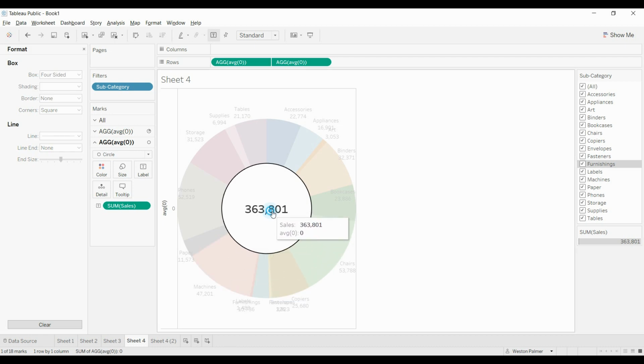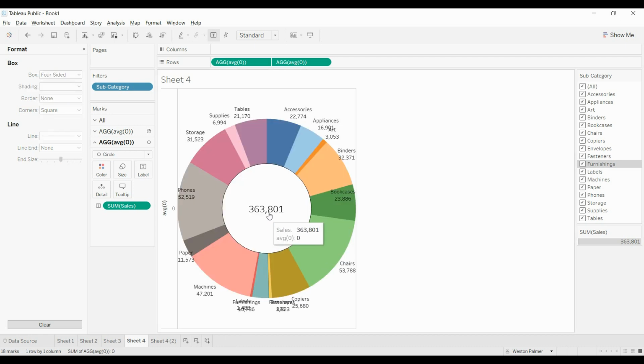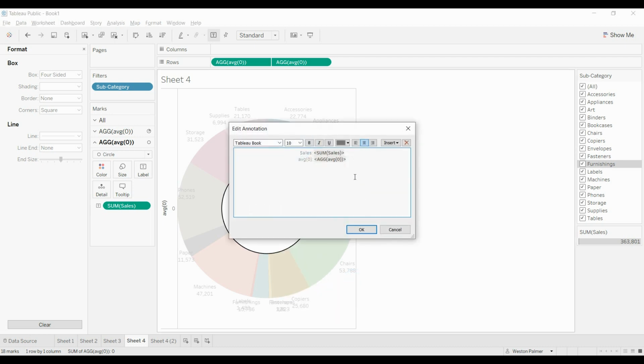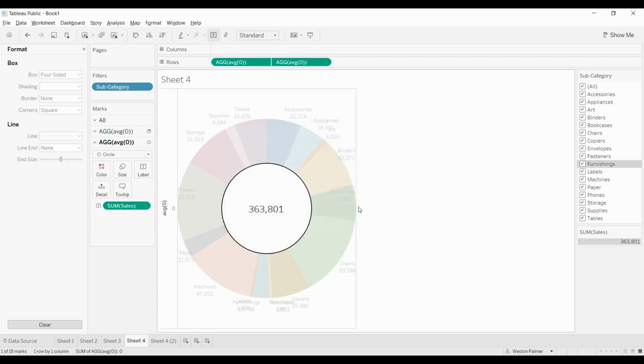If you don't have it, we'll get rid of this one. Then you annotate, mark. And then you've got here the value that you want, and you format it accordingly. You format, come up to shading, change the shading to white so that it covers it. So if you have a black background, you would want to change it to black, or if you had a different color, you'd want to change it to that color so it appears that it's see-through.